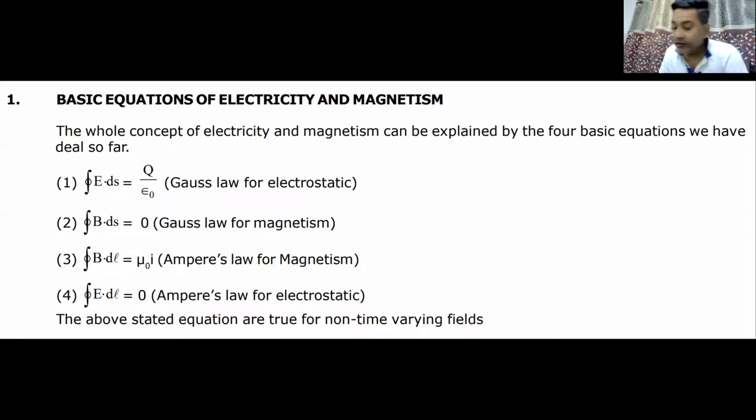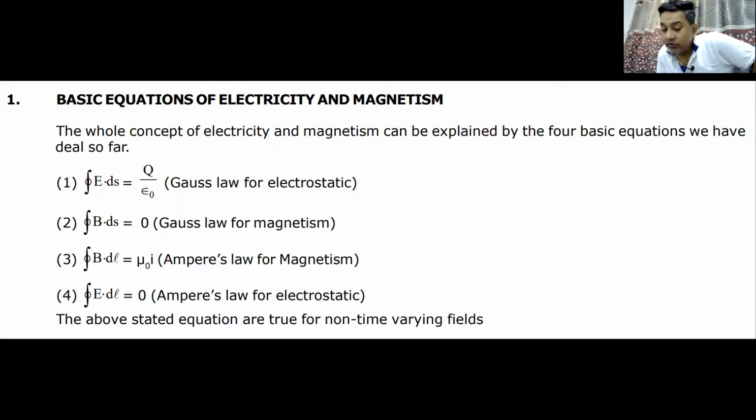So here we go with the basic equations of electricity and magnetism. Remember that this chapter is the last chapter of electricity and magnetism, but we are not doing it at last because we'll be doing EMI and AC after this. I did this before EMI and AC for the simple reason that we were doing wave motion and wave equation, so I thought I would be able to relate it easily. That is why we did this chapter before.